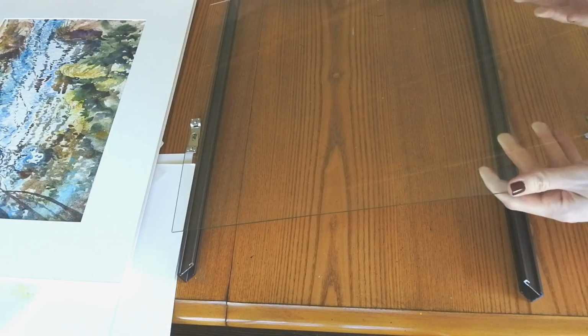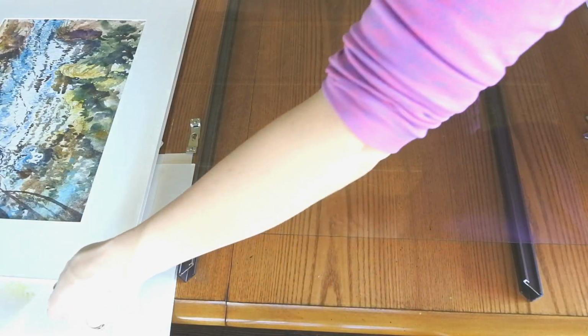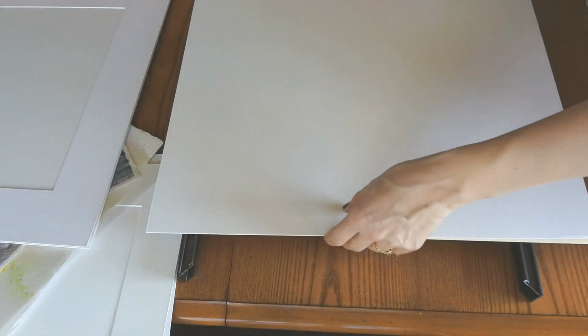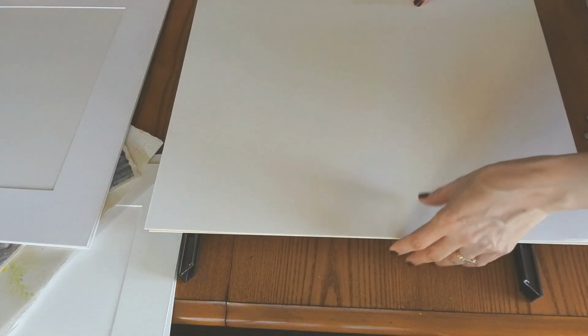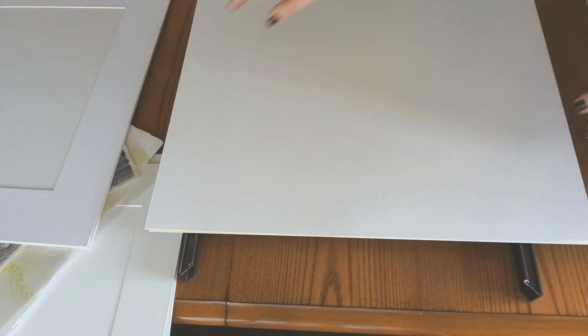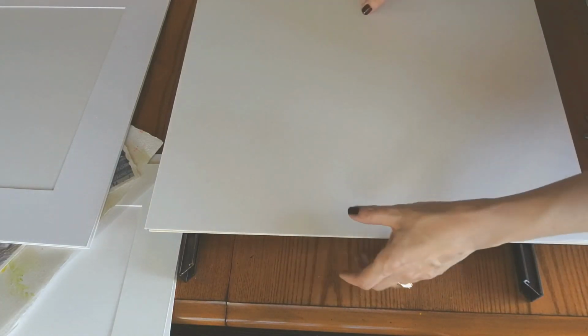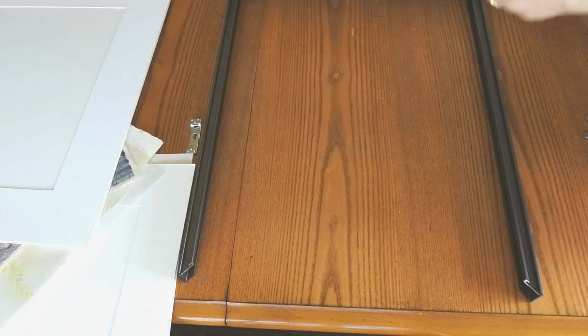So my glass has come from the framer as well, and you can choose. I usually just use regular glass. I don't order the UV glass or the non-glare. I find the non-glare kind of makes your picture look cloudy. You don't want that, and the UV glass is very expensive. I really just try to hang my paintings out of direct sunlight. And I've made a little sandwich with my mat board, my painting, and my glass.